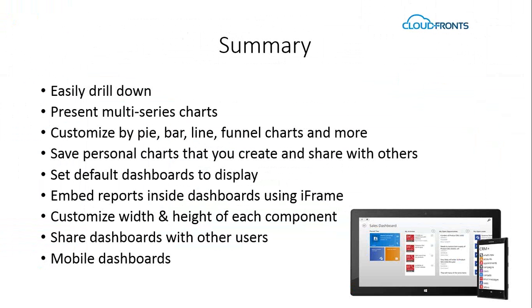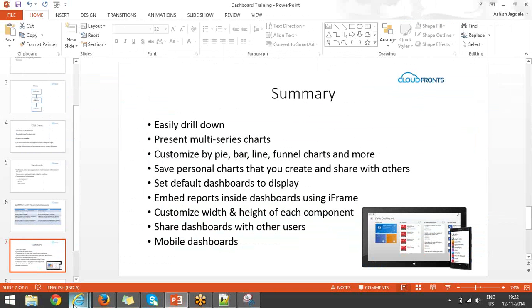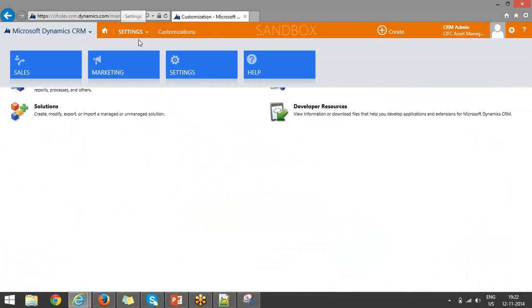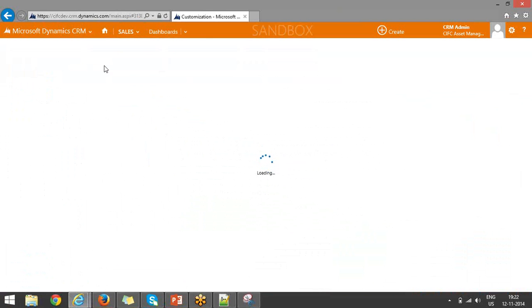To summarize, with the help of charts or dashboards, we can also drill down. So we have an option to drill down. I'll go to sales and I'll select dashboard.